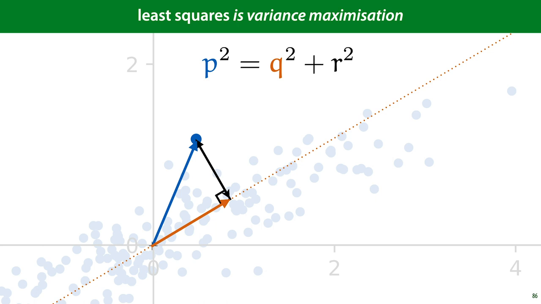To understand this, let's look at the one-dimensional reduction again. The variance of a one-dimensional dataset is defined as the average of the squares of all the distances to the data mean. In our case, both the data and the reduction are mean-centered, so the variance is just the sum of all the squares of the z's, our reduced representations. In this picture, the length of the orange vector. Thus, maximizing the variance means choosing c so that the squared length of the orange vector is maximized when summed over all data points. This arrangement that we see here into a right-angled triangle means that the blue vector, the magnitude of the original data, is related to the variance of the projected data, the orange vector, and the reconstruction error, the black vector, by the Pythagorean theorem, seen above.